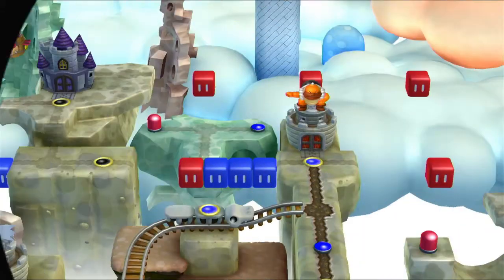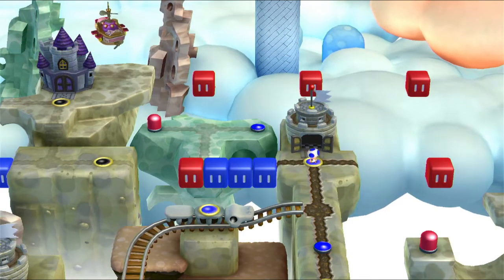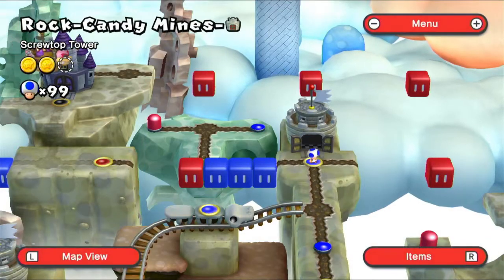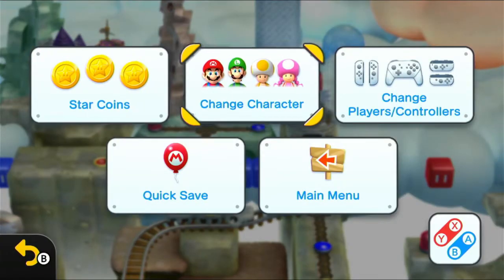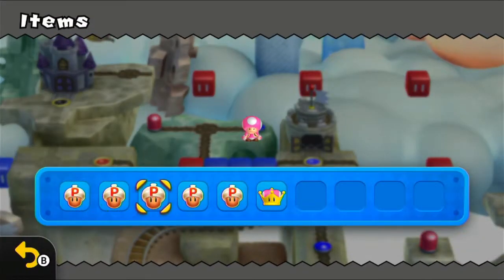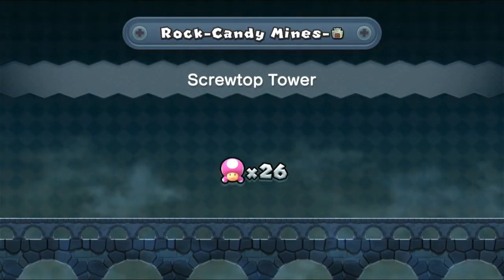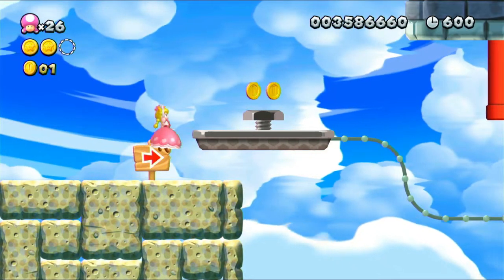I had no power up. I was going to die. Anyway. I need that star coin, though. So, save. I don't think I have a squirrel suit, but I do have Peachette, I'm pretty sure. Nope, I have a tiny Toadette. Okay, let's see if I can get through this without taking any hits and get to the secret for the star coin.